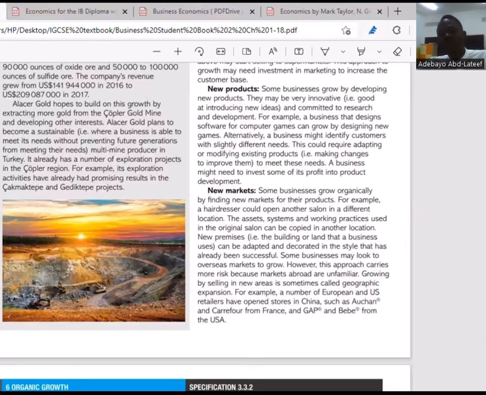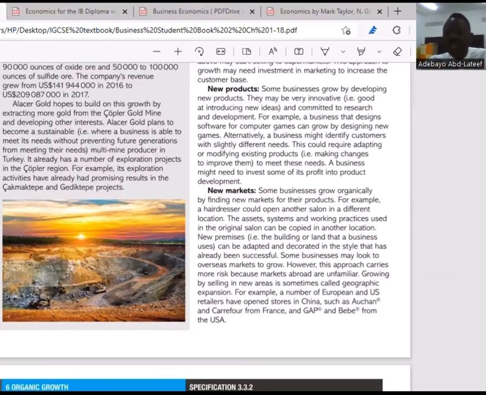A business that grows inorganically might start enjoying economies of scale even in the short run. And the last one, it may be inappropriate. It might be inappropriate in a case such as this: if the market is growing rapidly and your business is growing gradually, it means that something is missing. You might not be able to meet up with the pace. So how can you meet up with the pace of the market that is growing rapidly? You need more resources. That means you could need to merge with other businesses, or you could need another business to take over your business.